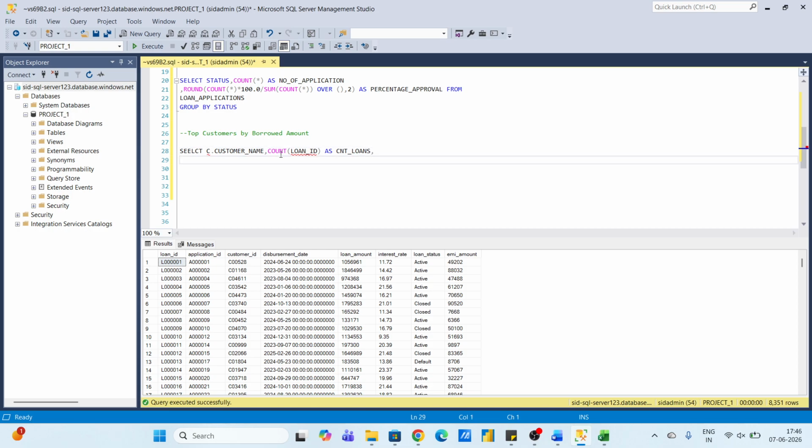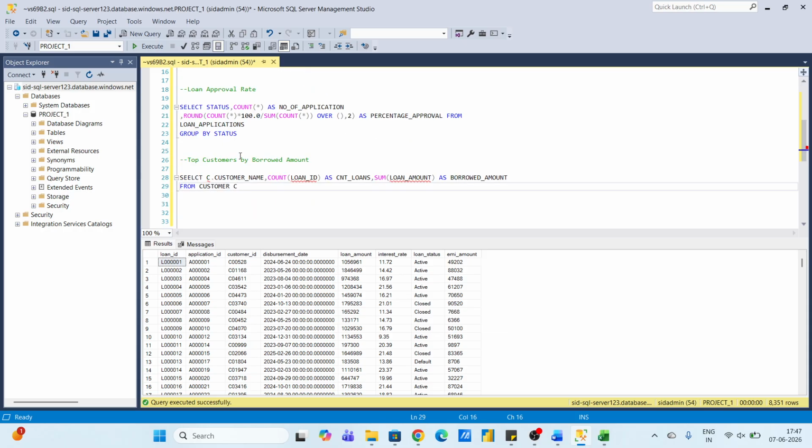The loan_id is coming from the first table. Now we need to find the borrowed amount, so we'll do a sum of loan_amount as borrowed_amount, because that is the amount borrowed by each customer.